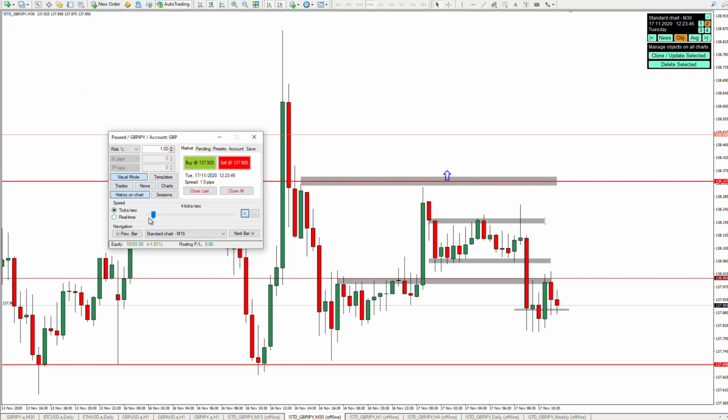Now I need to be careful. Probably need to go tick by tick. Because this was huge. Could never enter this on a good price unless I had a buy stop. And even then. But fuck you. I just want a good week. Because I understand this chart. I've been sitting on my hands for 4.5 hours.